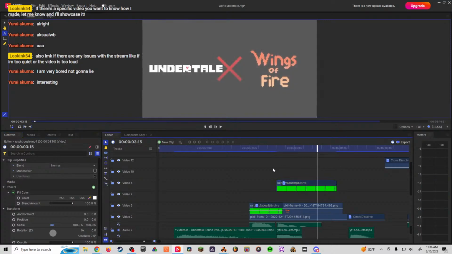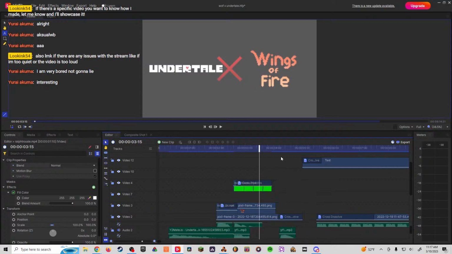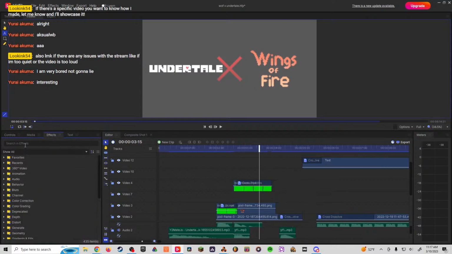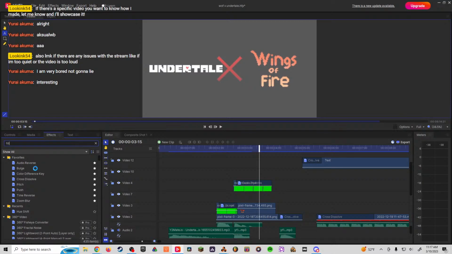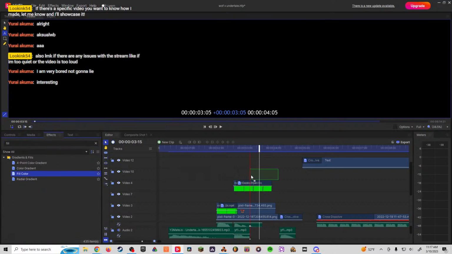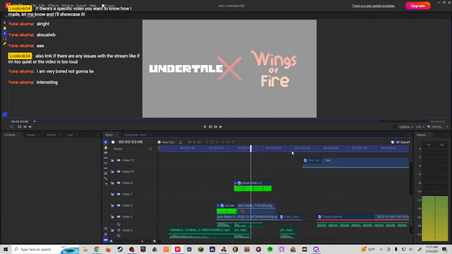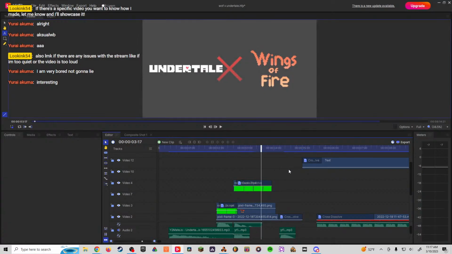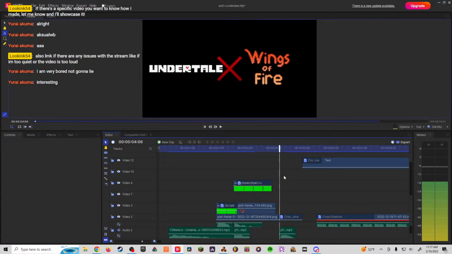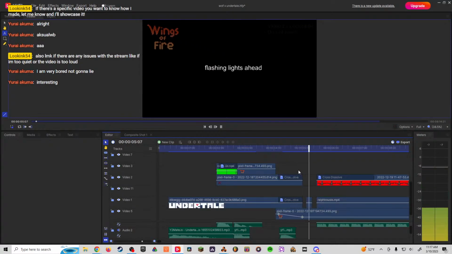And since that takes up the entire screen and it's completely white, then yeah. I could have also done it another way, but maybe not. So yeah, that's how I did that. And then just keyframe stuff, flashing lights ahead.